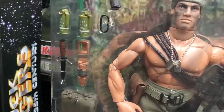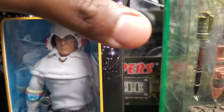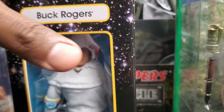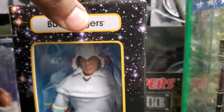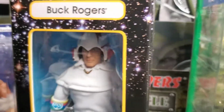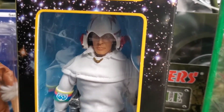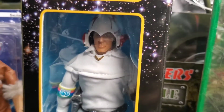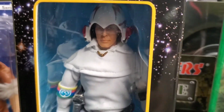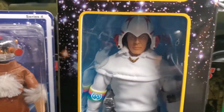Then we come over here. I purchased this from my good buddy Lonnie Fisher back at the 2019 Mego meet in Columbus, Ohio. It's still mint in box. It's still in fantastic condition. But I want to give Lonnie a shout out. He's one of the best customizers in the world. He didn't customize this. This is an actual figure, but he's still one of the best customizers in the world.